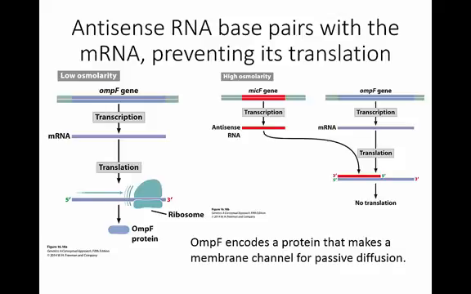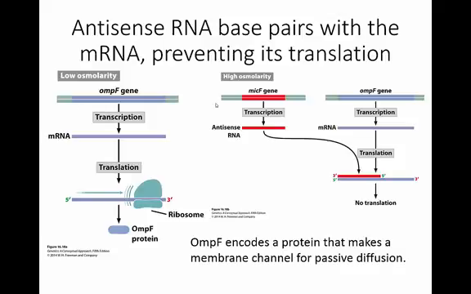So in order to do this, there's a couple of possible approaches. One way would just be to turn off that OmpF gene so it's not transcribed anymore. But that is not going to give a really fast response. There's still a lot of existing RNA and protein in the cell, and that cell might die, in fact, before it gets rid of all of it.